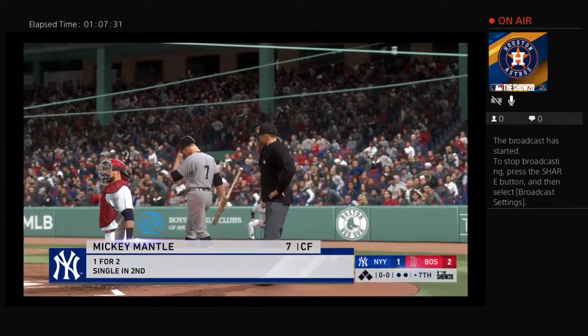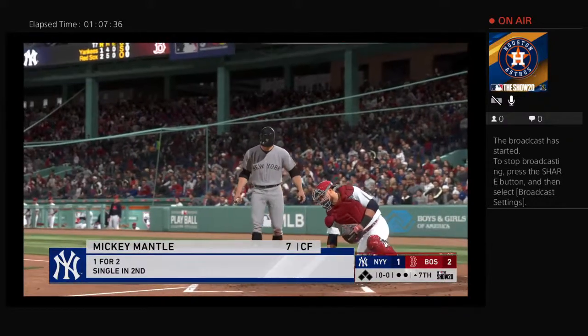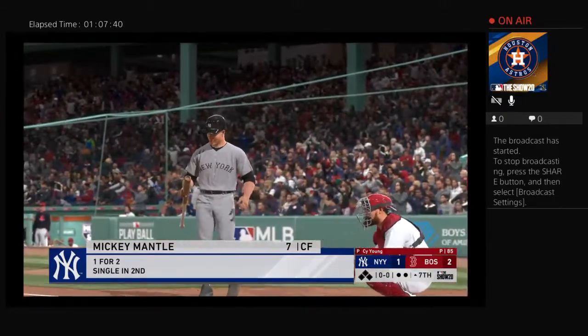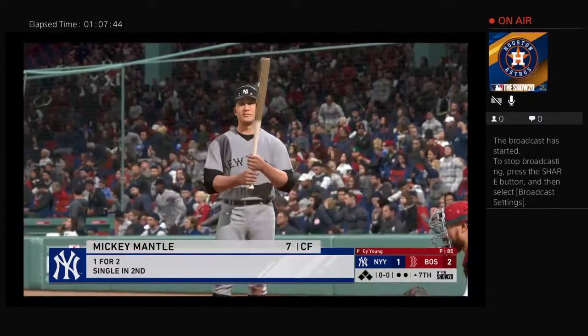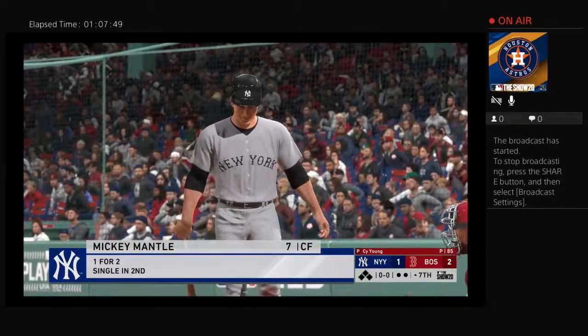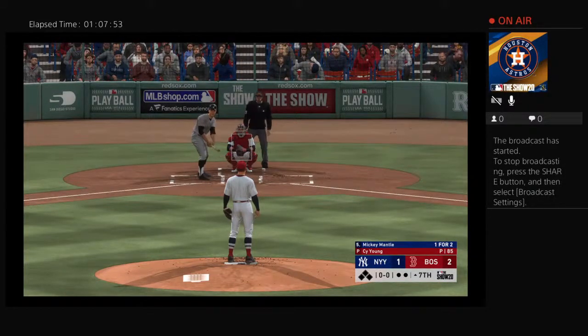Digging in now for the Yankees, Mickey Mantle. And guys, 7th inning already. Hey, I'm not complaining, but this one's been flying by. Yeah, I'll agree with that, Matt. That's what you get when both starting pitchers have it working. Neither of them have been nibbling around the strike zone at all, and they've trusted their defense to make the plays, and they've done just that. Yeah, and it's resulted in a game that could really go either way in these late innings.